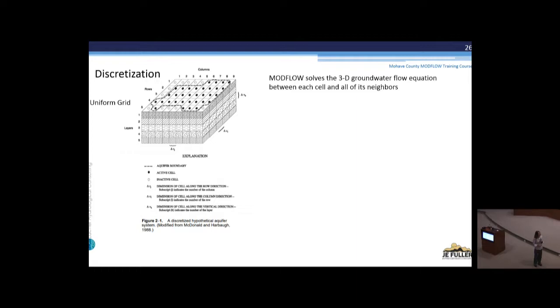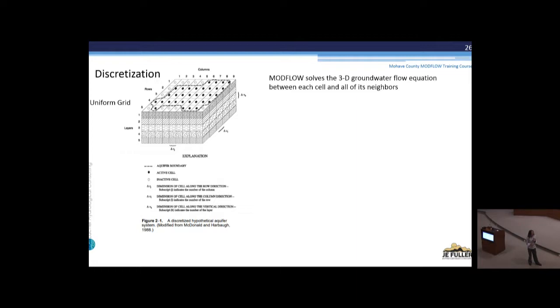What you see on the surface is the surface expression of each one of these three-dimensional cells on the top layer. And each one of them has a node, which is the center point of each cell. And the black cells, the ones with black nodes, are active, and the ones with hollow circles are inactive. So not all cells in the model are always going to be activated during the process, but they all have to exist in order for MODFLOW to solve the equations. That's just the way it's structured here.